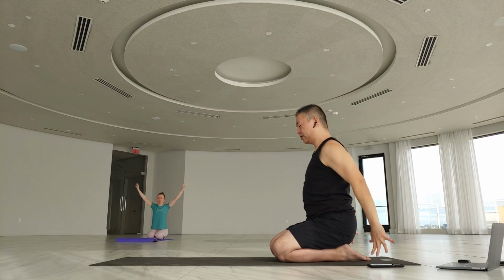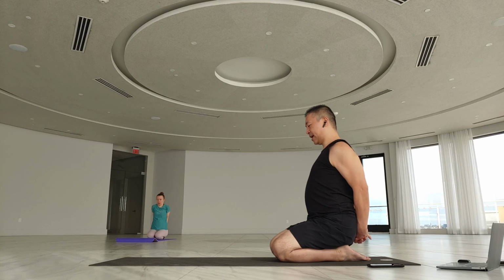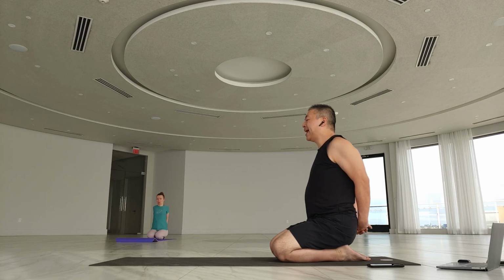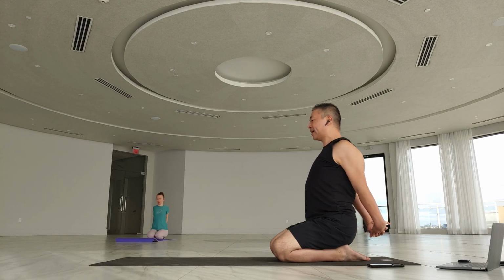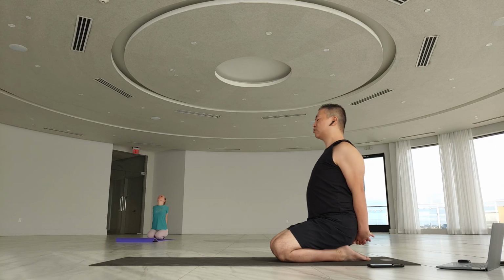Wrap the hands back behind you, interlace. With your hands back behind you, interlacing, we're going to roll the shoulders. Roll forward, up, back, down. Forward, up, back, down, forward, up, and back. Let's stay back. Reach your knuckles back. Lift the sternum up, gaze up. And come back to neutral, release.